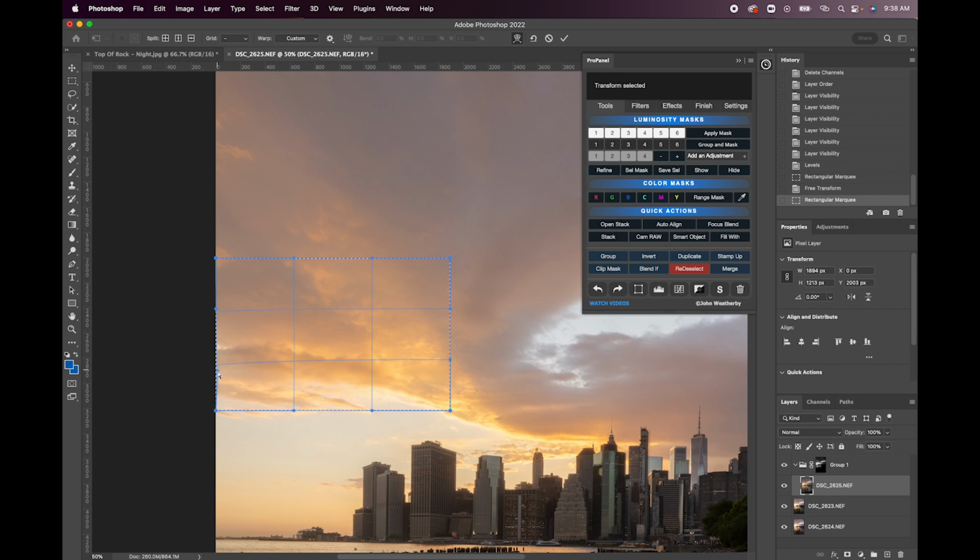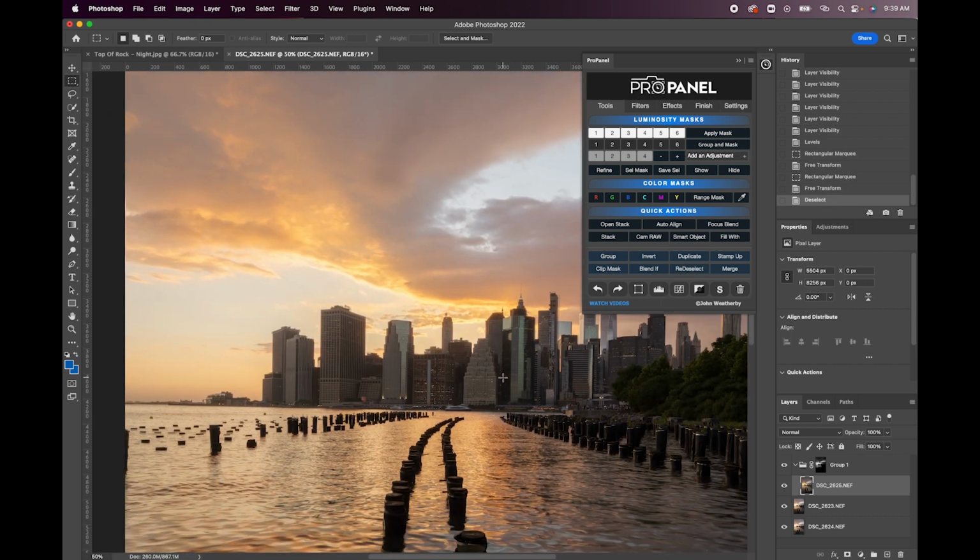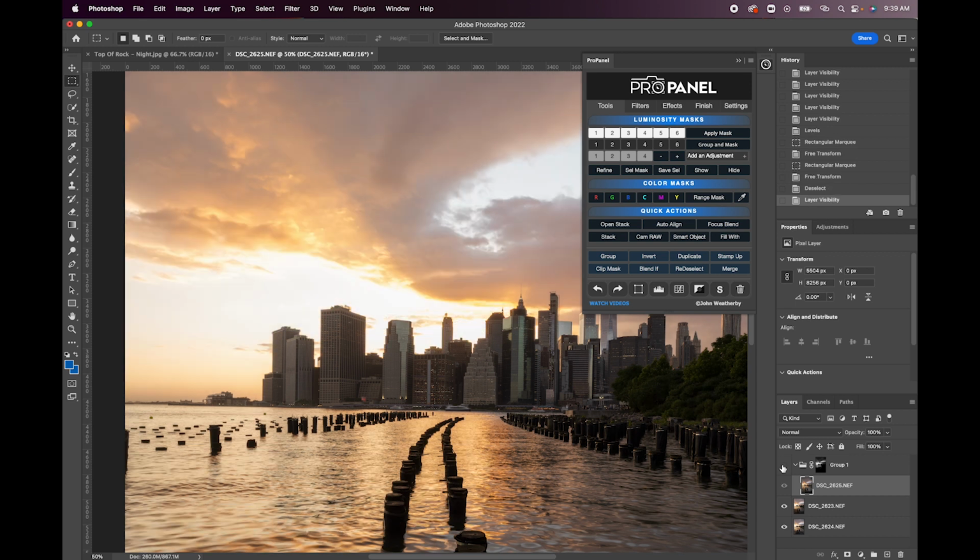And we can basically just warp this to line up through the mask. All right, I think that looks pretty good. So again, we're only revealing the underexposed shot through the area that we targeted through the luminosity mask.